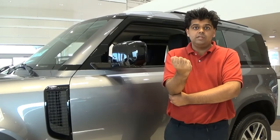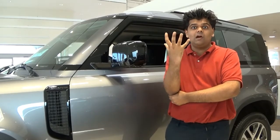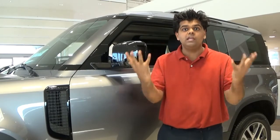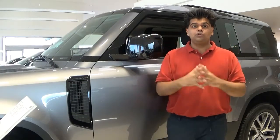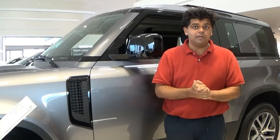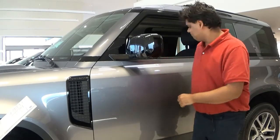Because of environmental reasons, because of tax reasons. So in this sense, we are lucky, guys, that Land Rover has stayed loyal to our demands for a wonderful 4x4 that's road friendly, more eco-friendly, and it's right here next to me, guys. This Land Rover Defender is a very promising debut. It costs 59,000 euros. Is this good value for money or not? Let's get down with the review right now.